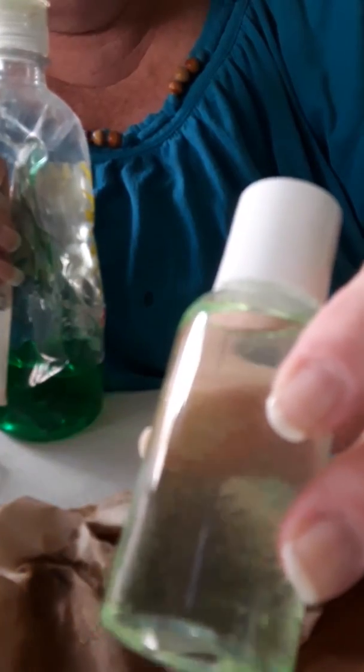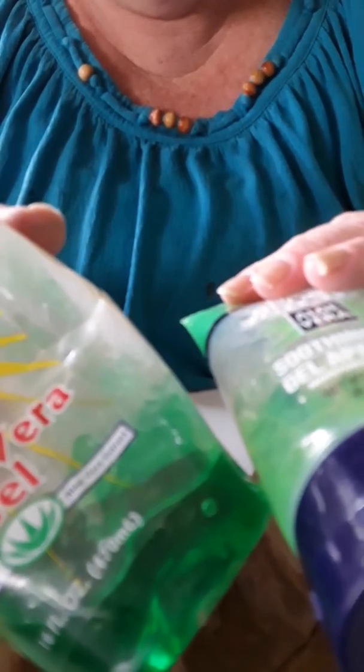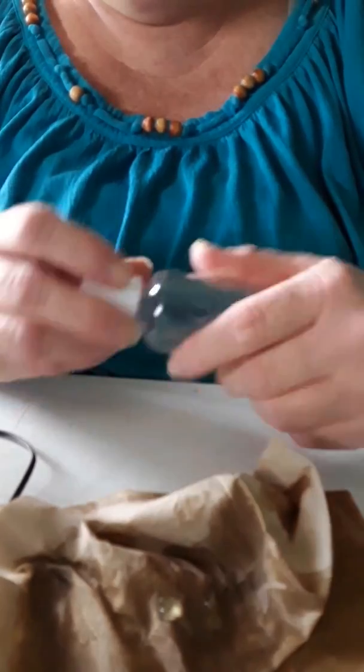So anyways, the coloration, let me just tell you guys, this one's kind of light. The coloration depends on how much you use and the darkness of the olive oil you're using. As you can tell, these are not quite the same colors. The one we use is a wee bit lighter. So anyways, you guys, I hope that this helps you. I'm going to go ahead and fill up my other little bottle here, just to not waste it.